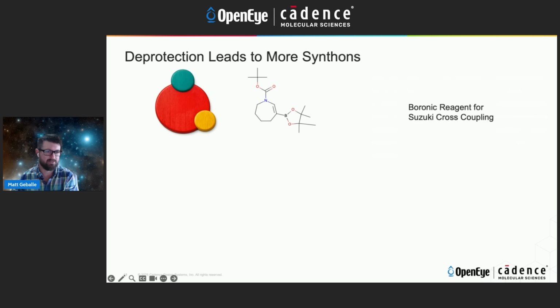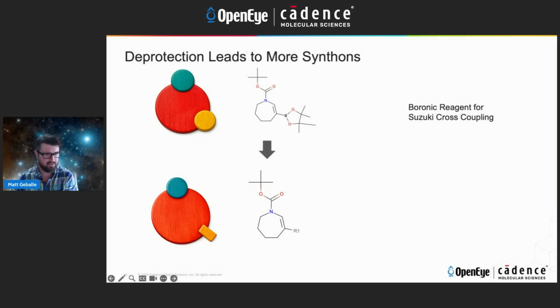Likewise, we also need to think about deprotection, and that, in fact, leads to more synthons and more opportunities for duplicates. So sometimes building blocks have protecting groups, such as in this example here, and when we process this into a synthon, we remove the boronic acid, but the protecting group remains. But given that we're trying to transform the building block into the way that it would appear in a product molecule, one of the things that you could do is you could do the synthesis and then remove the protecting group. So in this case, we recognize the protecting group and process this building block into two different synthons, one with the protecting group present and one with the protecting group removed.